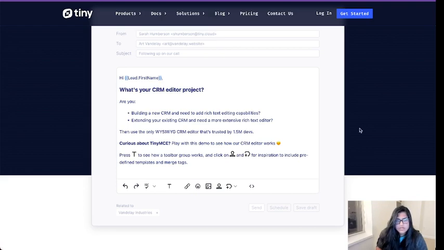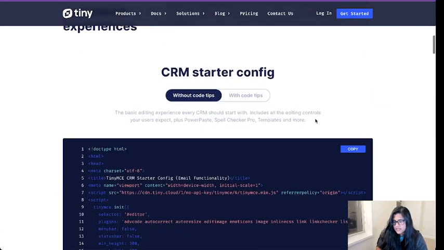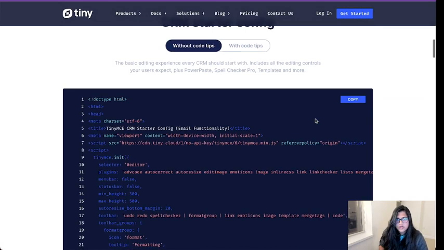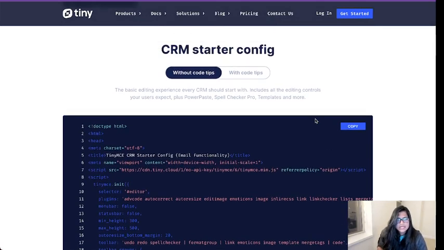When you get the starter config, before I go into my code editor, you will see this option. You can get the code in two versions, one without the code tips and one with the code tips. The code tips are really helpful if you're learning about how to use TinyMCE and you want to understand what exactly each configuration option does.